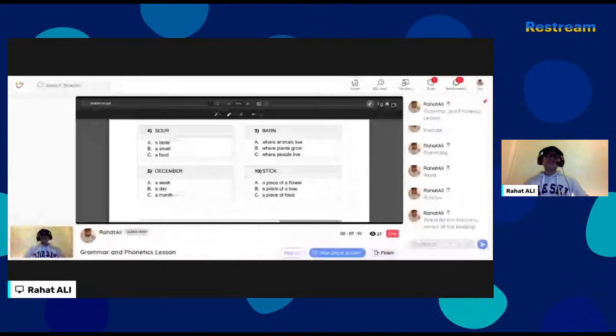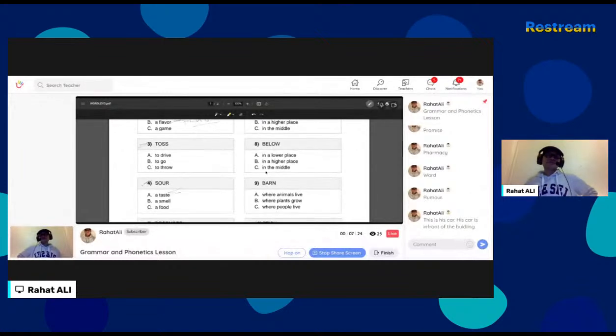Okay, this is his car. His car is in front of the building. Now look at the word. After car, there is an I sound, "is". So because of the I, which is a vowel, we must pronounce R in this case. We can't just avoid R. His car is in front of the building. Okay, so that is the rule where we must pronounce R.